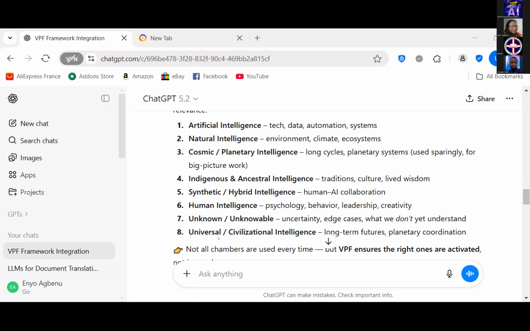Can you imagine if the police are trained on this intelligence? Can you believe that if our army is trained on this intelligence, we can go to war with our bare hands? This is how we used to be. So that's about the indigenous and ancestral intelligence. It talks about our language.